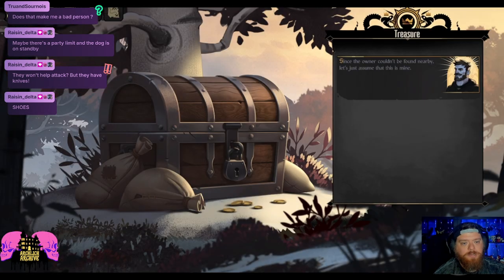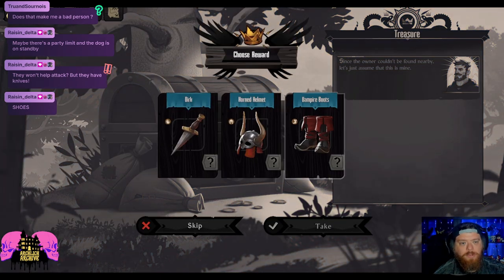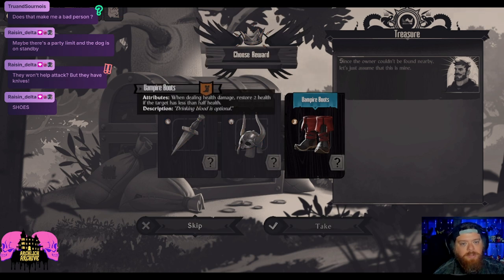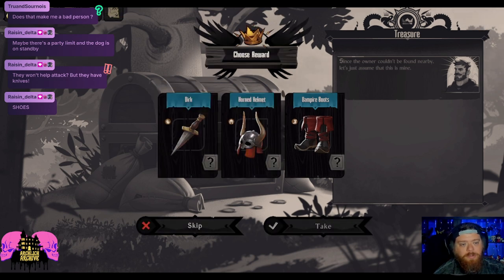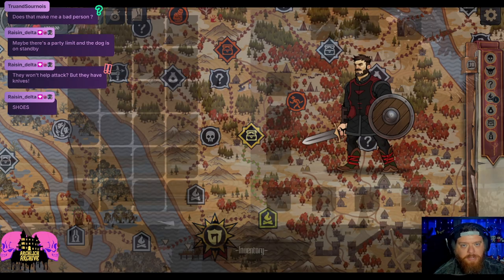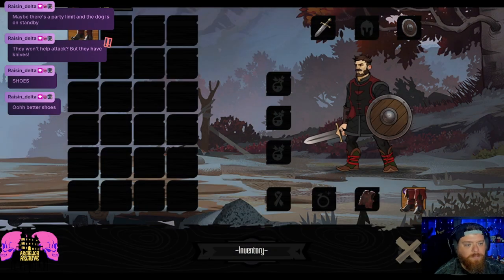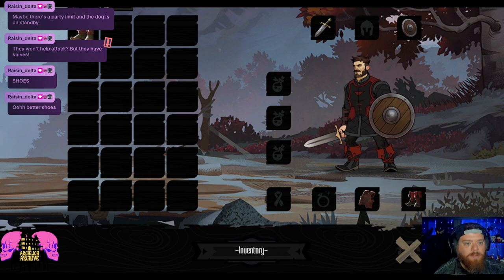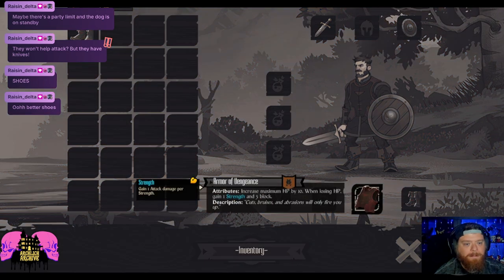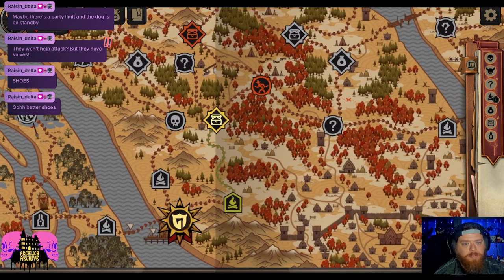I'll just get the treasure. Certainly there's no mimics in this game. Vampire boots. When dealing health damage, we heal. Okay. That sounds like a good. Better shoes, baby. Oh, there's the boss again. Can I go back?